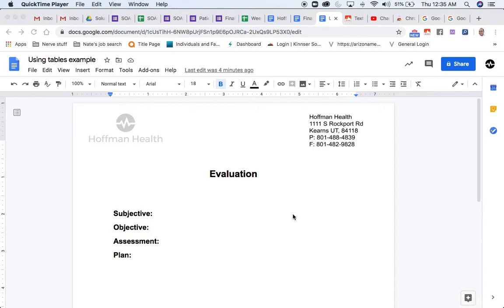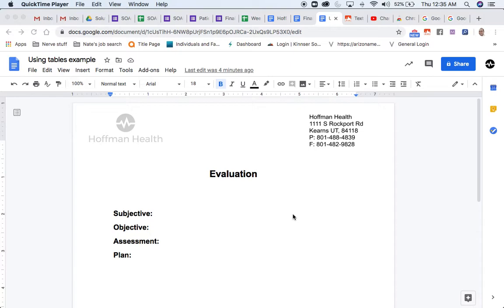Ultimately, what you need to do is create documents, and Google Docs is like Google's version of Microsoft Word. It's really simple in a lot of ways, a simplified version of Microsoft Word. It has a lot of the same properties, though not everything is the same, so there is a little bit of a learning curve. I just wanted to show a few tips and tricks of how to use this.